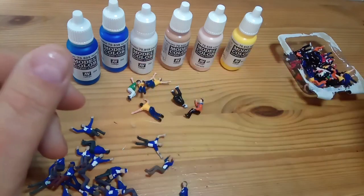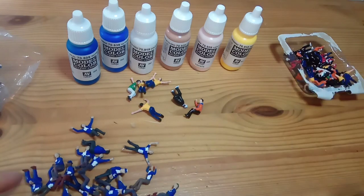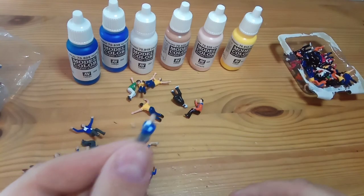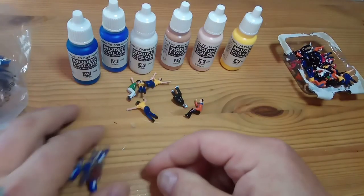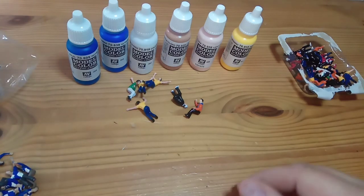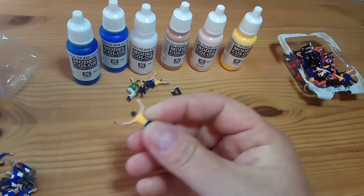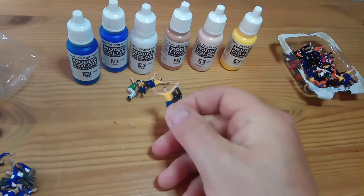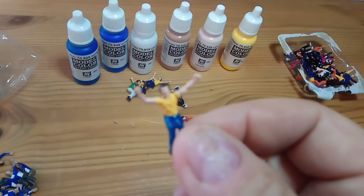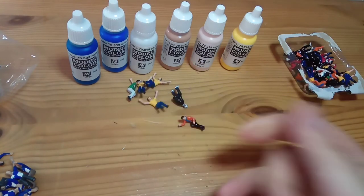That's going to be a bit more complicated and certainly more fiddly, but I'm going to give that a go as well and film the results when done. I wanted to show you the Steven Jeffrey figures so you know I'm not just showing them at the end of the weekend and claiming them as mine — these were done by Stephen Jeffrey, S66 Owls. Do check him out on eBay and in the Subbuteo groups. If you've watched these videos before, you'll know I'm pretty good at seeing things at distance, but as soon as they come up close it looks different on camera. God knows how this is going to turn out — let's give it a go though. Up the Gas!